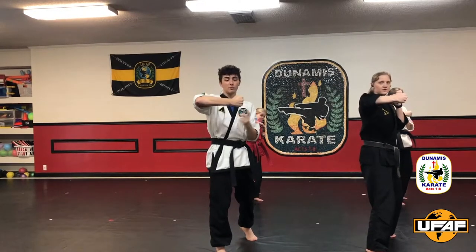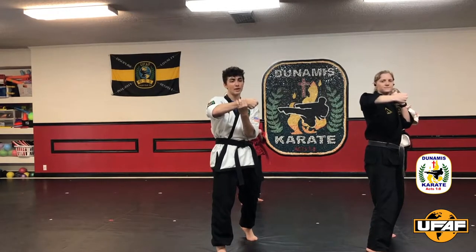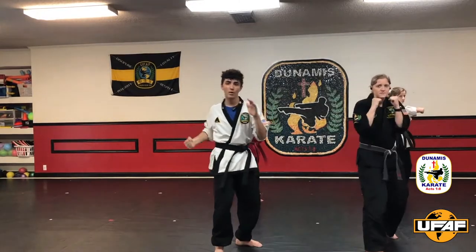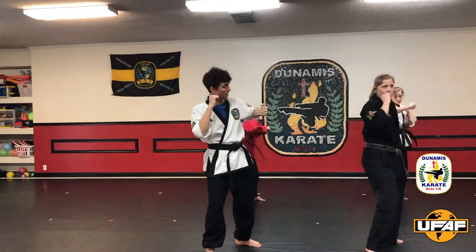Your elbow and your wrist and your fist all need to make a straight line. It cannot be bent down or bent up. Your wrist needs to be straight as well. It cannot be bent. So it needs to come straight, and you can pivot that front foot a little bit. Give it some extra power. Come straight back to your face. Straight out.